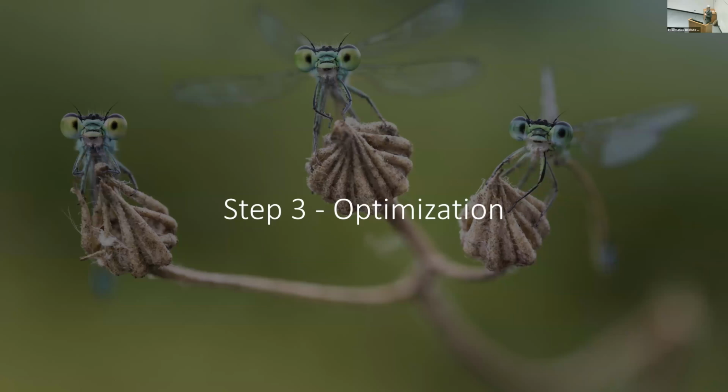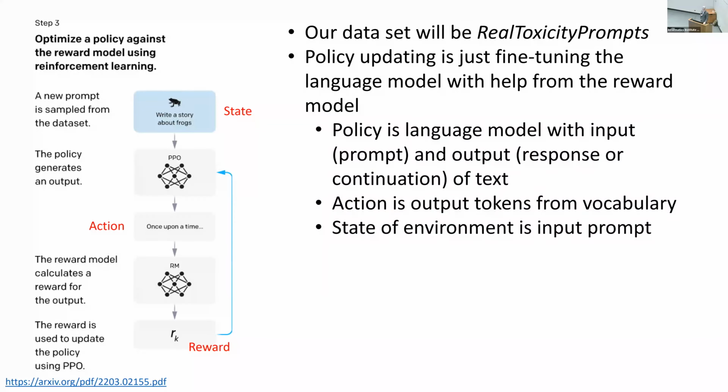Okay. The really tricky step is the optimization step. It's definitely the most difficult to understand, so we'll probably spend the most time on this one. So step 3, and again, these figures are all from the InstructGPT paper. You're going to take the prompt from the prompt data set. They had their own data set from people submitting things. We're going to use a different data set called real toxicity prompts, which I'll show on the next slide.